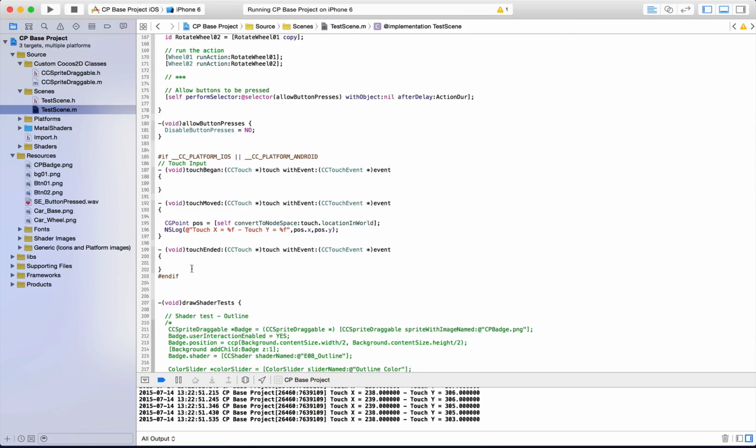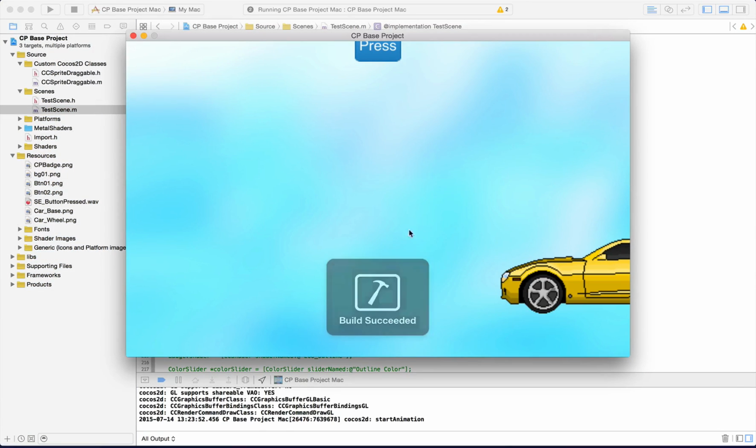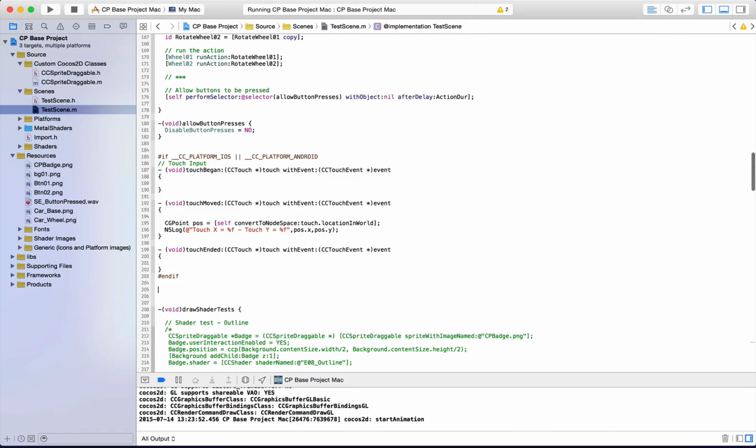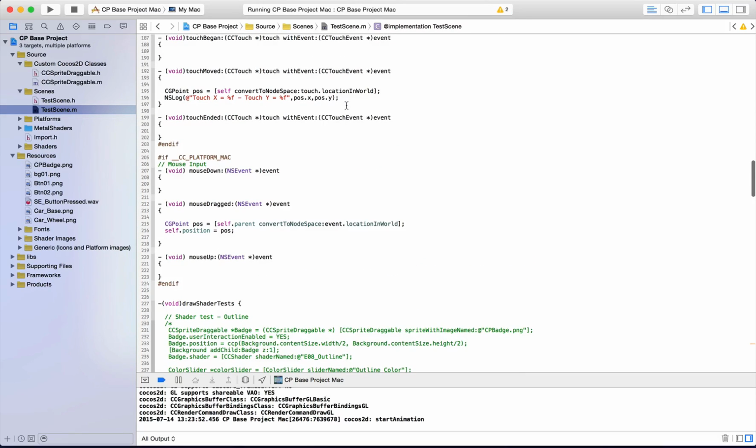Underneath our endif, remember this code will only run if it's on our iOS target or our Android target. Actually, I'll show you: if we build it for Mac, this code won't run at all. Build it for Mac, there's no touch input. Look, there's no output. So now we'll add it in. We'll do our hashtag endif, and just remove this weird else if here, so just literally if on Mac. And what we can do is copy and paste our code as well, remove this part and just paste it over.